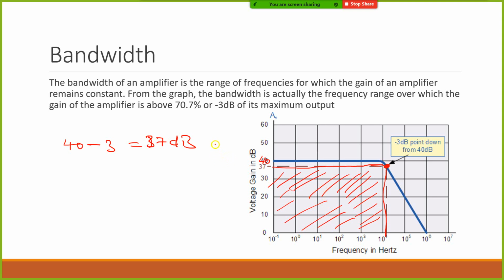So the 3 decibels, it's negative 3 decibels, right? I don't know the complete reason for it, but it's almost like, to be more accurate in finding the bandwidth, you would go down at least 3 decibels, right? When you go down 3 decibels, in this case, I'm getting 37, right? So what I would do now is find the point on the curve that matches up with 37, and then the range of frequency that touches that.